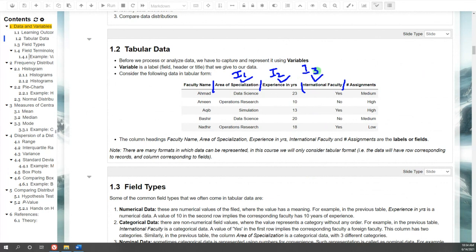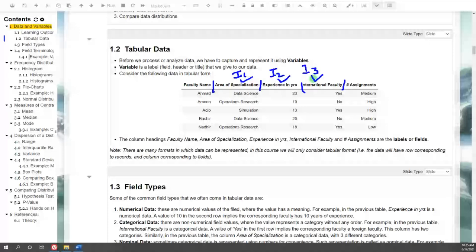So these are inputs, or independent variables, or you have so many names. But the easy way to remember is that these are inputs. Why those different names? Because people from different fields and disciplines had their own popular names. But for us, the easy way is to know that these are the input variables. Input in the sense that this is what is given to us. If you want to do analysis, we have to take these three into consideration to predict something else.